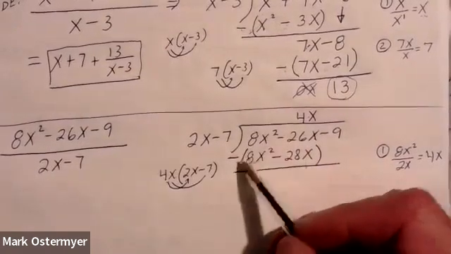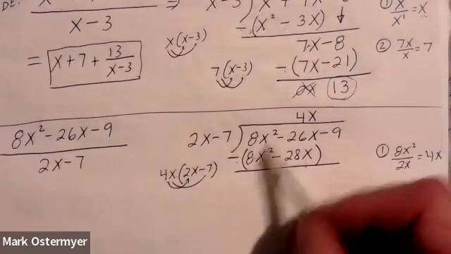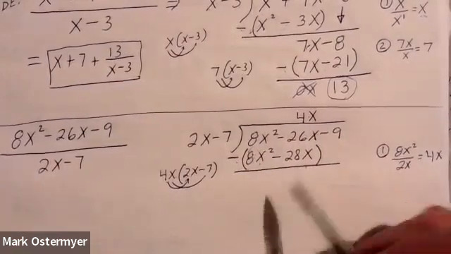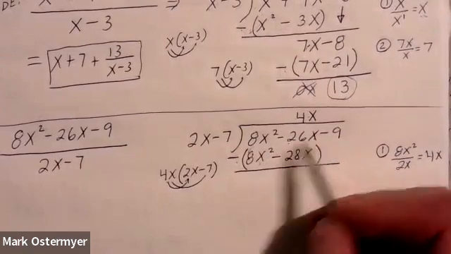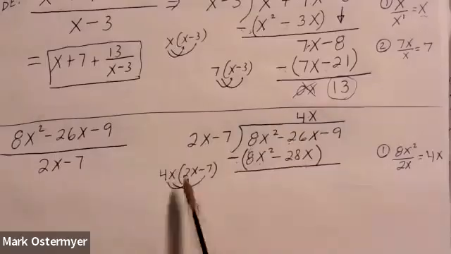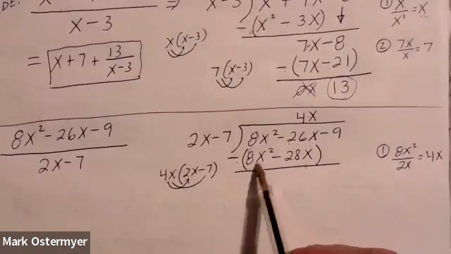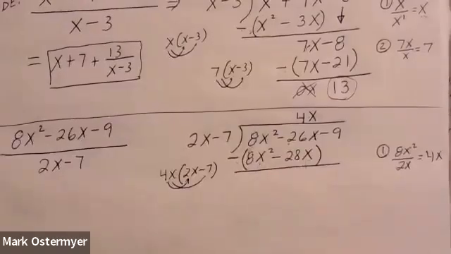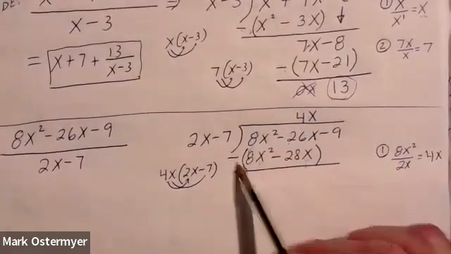Now here we go. What's 8x squared minus itself? 0, right? The 8x squareds are gone. What's a negative 26x subtract the negative 28x? I got one question for you. Yeah, go ahead. Before we go any further, how do you get a negative 8? You multiply by a positive, didn't you? Yeah, I multiplied 4x by 2x and got 8x squared. But we are to subtract off this whole polynomial. Oh, yeah, okay. Part of the algorithm, correct? You always subtract the whole thing off there. Yeah, all right, I'm good. Okay. Now, what's a negative 26x subtract the negative 28x?